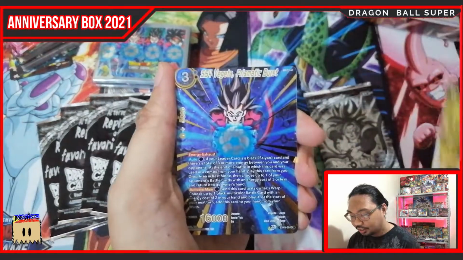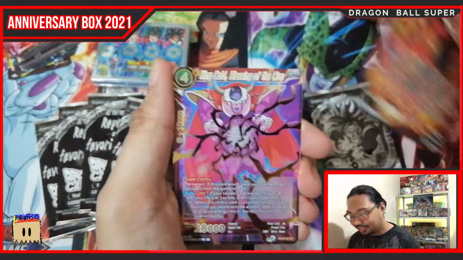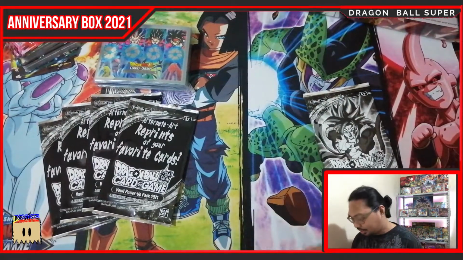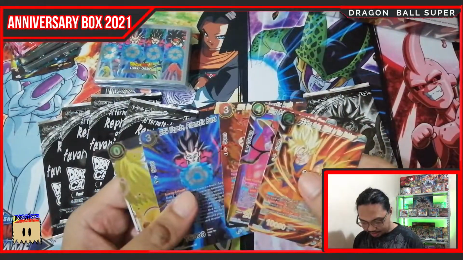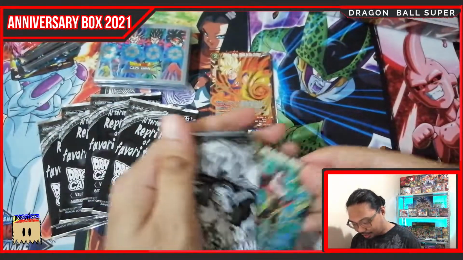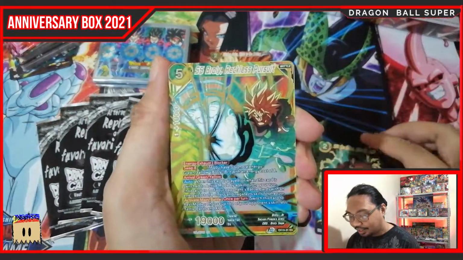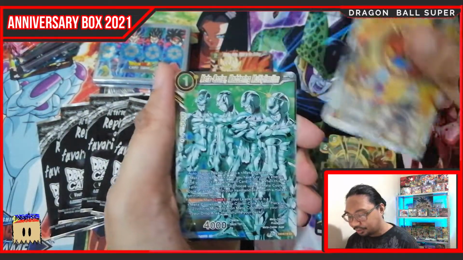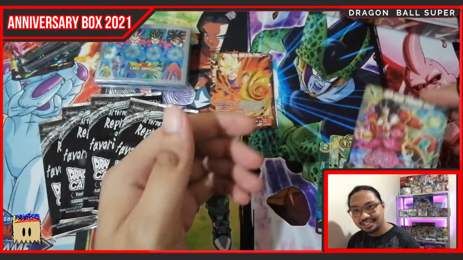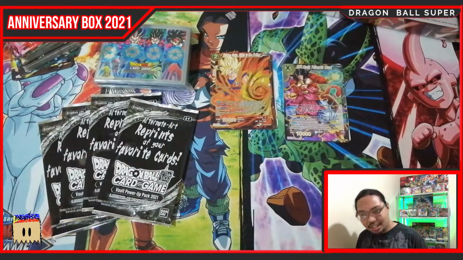Nice, good foil. SS4 Vegeta, one down. SS4 Bardock, two down. King Cold, and a Super Saiyan Son Goku. Four, nice. This is nice. We got two of the SS4s, but we don't get any Bardock. Come on, can we get Bardock here? Alright, Gohan for another SS4. Nice. And SS Broly, Encountering the Unknown. Metacooler, one, nice. And SS4 Broly, nice. But we didn't get any leader, but we still have a second chance in our second box.